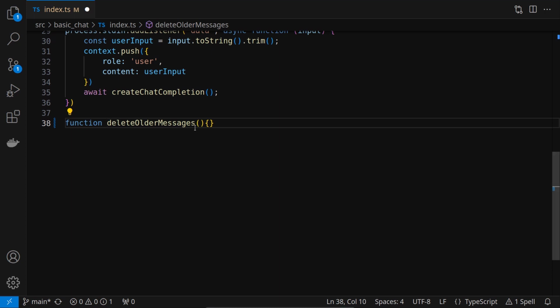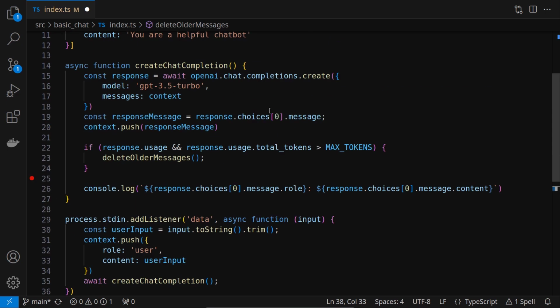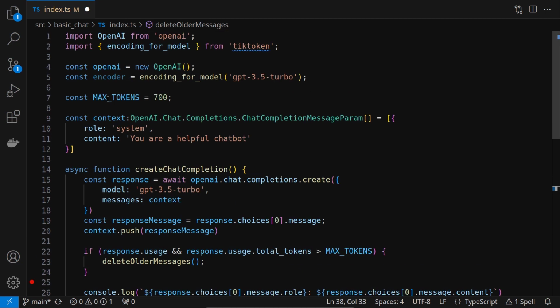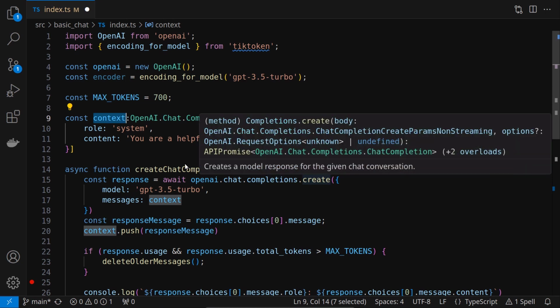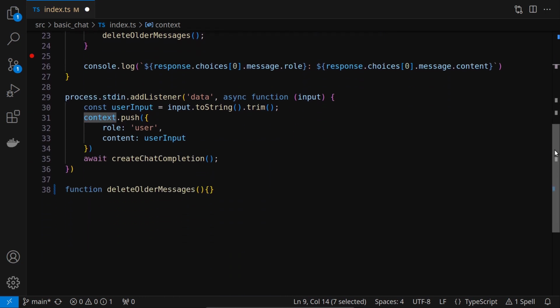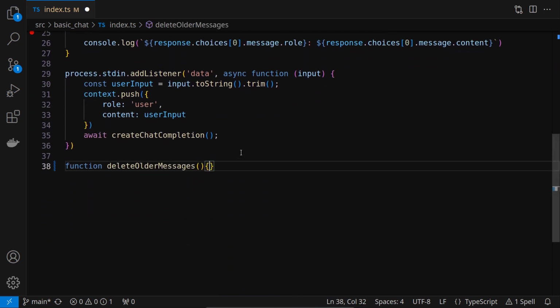And the first thing that we need to count on each request is how big our request is, or how big our context is right here. This is our context. We need to count every time we make a chat completions create request. We need to count our context. This is what we will do right here. So first of all, we will want to delete. So this is an iterative operation, let's say.